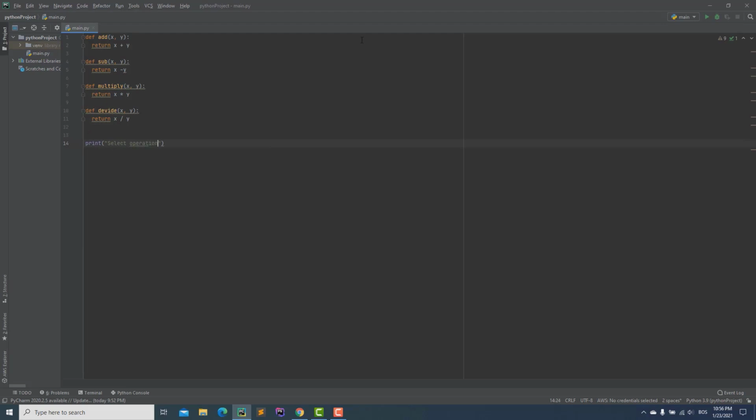In the next step, we are using the print function. So we are making a simple menu for later to choose which operation we will use.